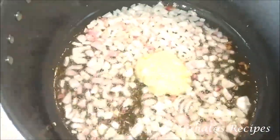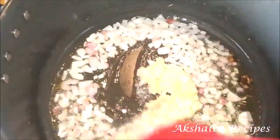And to that, I'm going to add the onion, and I'm going to fry the onion well till it becomes translucent. Next, it will go in the garlic paste. I've taken about 5 large cloves of garlic and put them in my blender and made a paste of it. So fry the garlic till all the rawness goes away.